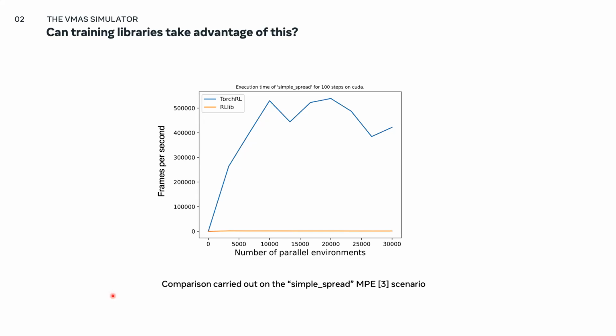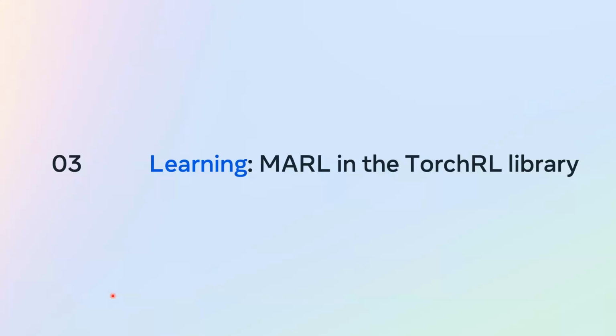And so here we compare, in a similar plot where instead of time we show frames per second, RLlib, which is another popular reinforcement learning framework, to TorchRL. RLlib, not having support for vectorization, has a simple for loop over the number of vectorized environments, and this leads to the same frames per second as the number of environments scales, while TorchRL can actually increase the frames per second as you increase the environments, and arrives at something like 500,000 frames per second. And so this brings us to how we can use this simulator for learning and to TorchRL.